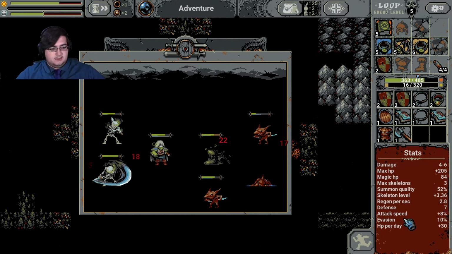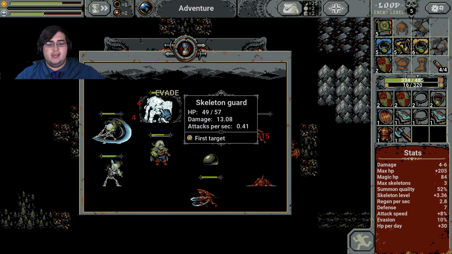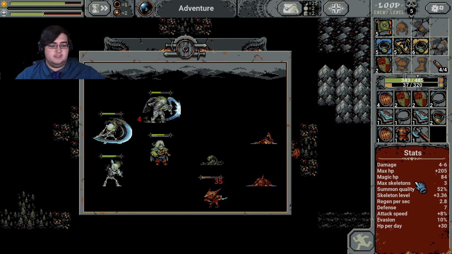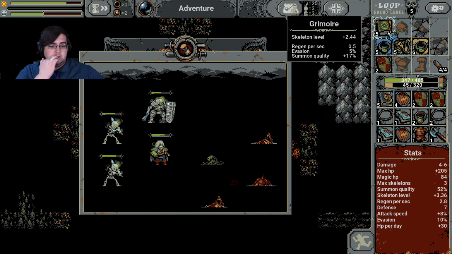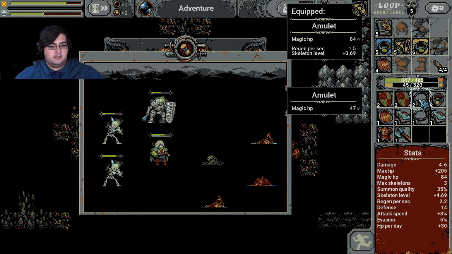I need more attack speed though. I'm very slow at summoning right now. That's what I'm talking about. Dude, having max 3 skeletons is just base. It's so good. Yeah. 13 defense, let's go.